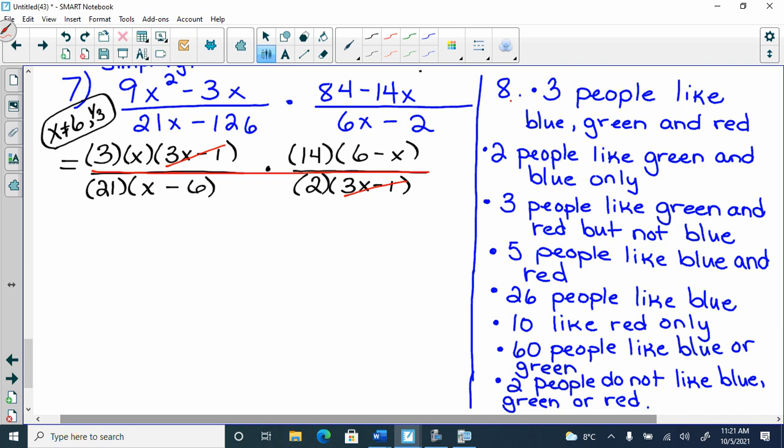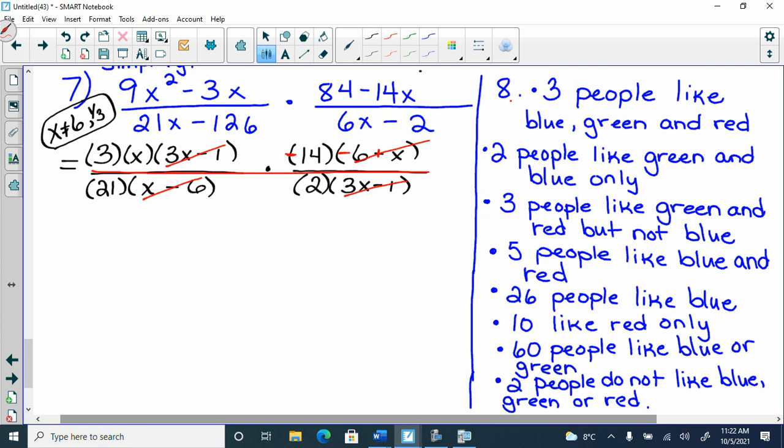So I need to either make this be a negative 21 and change these signs, or make this be a negative 14 and change those signs. I'm going to choose to make it be a negative 14. Then this will be a -6 and a positive x. Now I have -6, positive x. Now I have positive x, -6. And now they actually match. Do you see that? So now they can cross off.